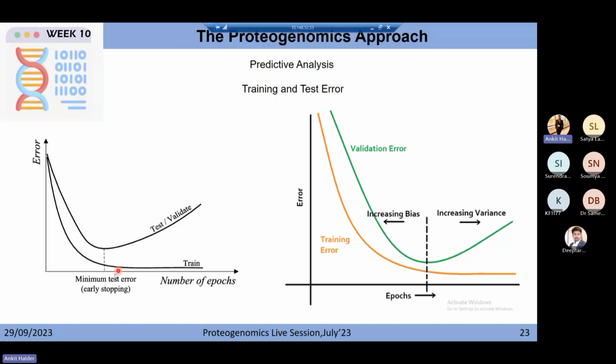You will be training your model and testing your model simultaneously, and whenever the error rate reaches the minimum and then starts increasing again, you stop training the model there. This is quite important for early stopping and for having minimum test error. Both the training errors and the test errors need to be calculated, for understanding the variance and the bias, and for a robust classification model. I am hopeful that it is clear, right?